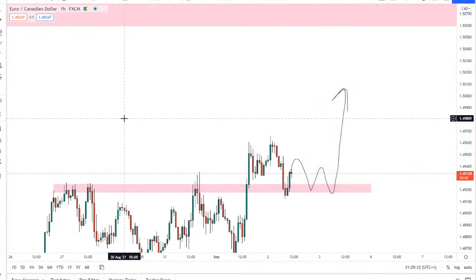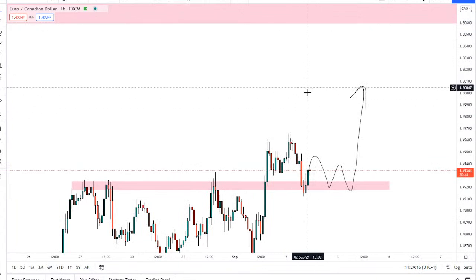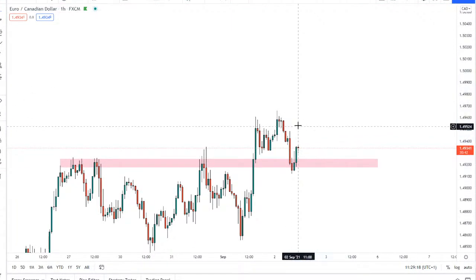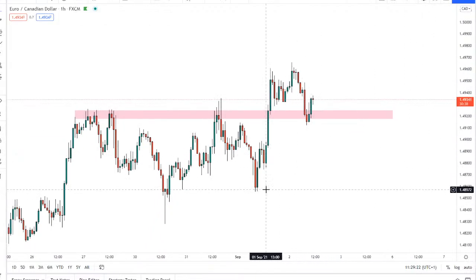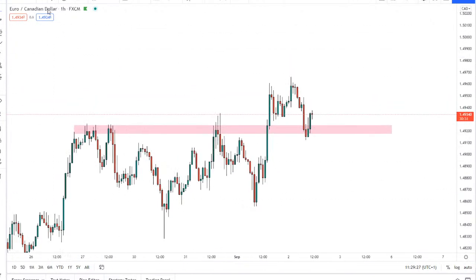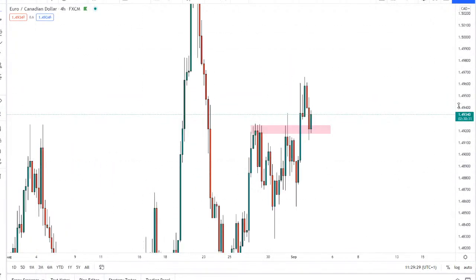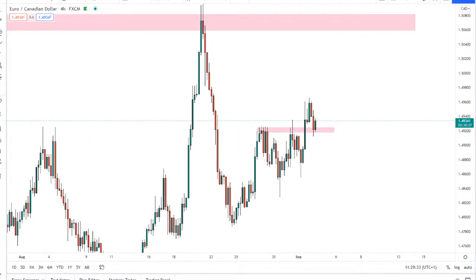So yeah, the mileage to the upside for EuroCAD, if we do hit that level, of course we might not, but if we do hit that level, it does look really good, and the risk to reward does look good. So definitely a pair that, even though I missed that first move, I do still look to get back into for some buys here. So yeah, EuroCAD, I'm looking at a push back into those highs up there, and yeah, Pound CAD is a pair that could follow suit behind it.